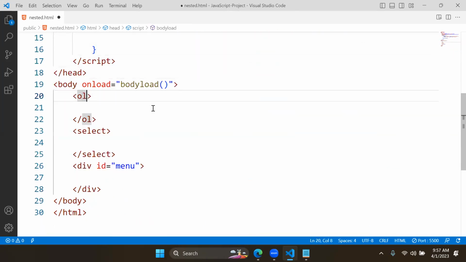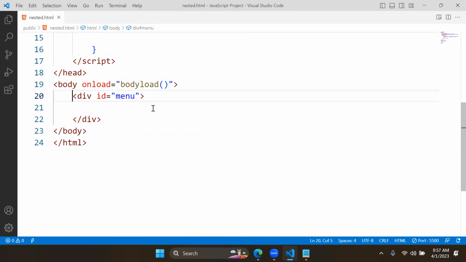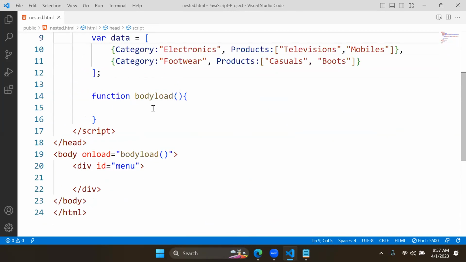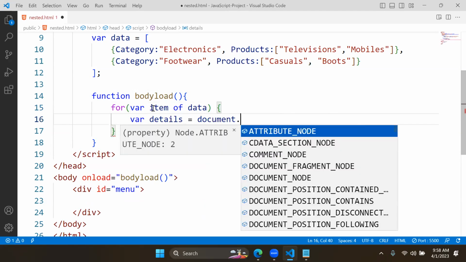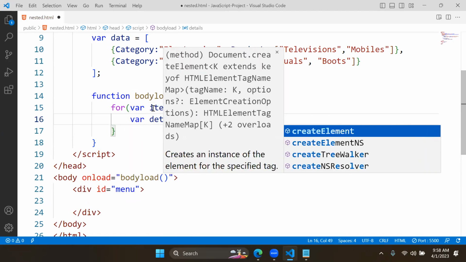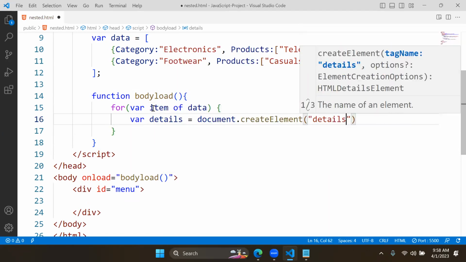I will keep only this one in body load, meaning only the menu is there. Now we first create: for var item of collection, where collection is the data. For every item, we have to create details. document.createElement details. Details is an element.